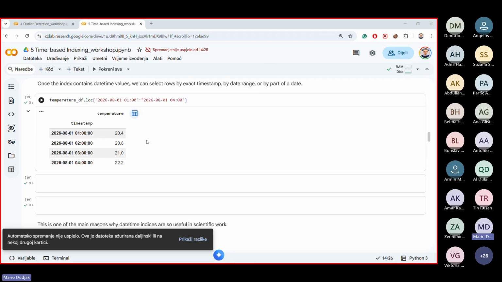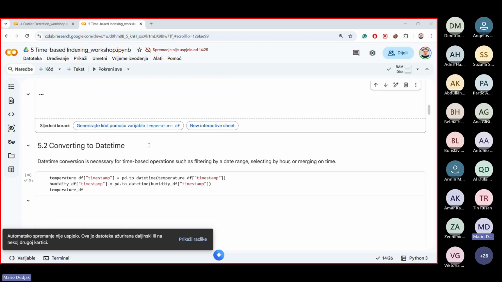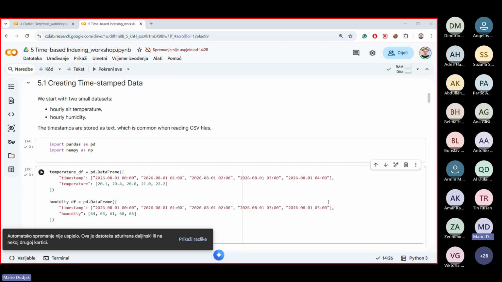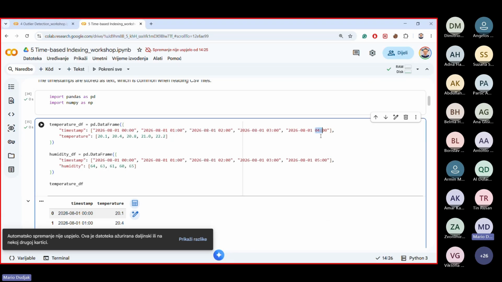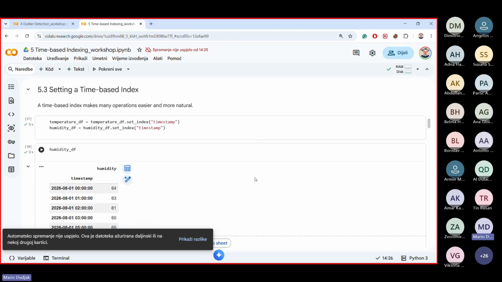temperature and humidity with 5 different rows, but the timestamps are not identical because I introduced timestamps 4 o'clock and 5 o'clock in temperature and humidity, but these values differ.